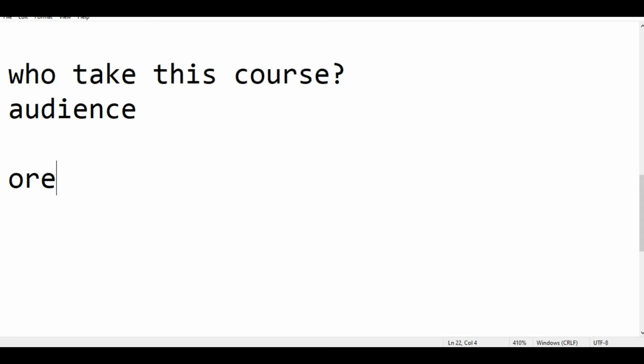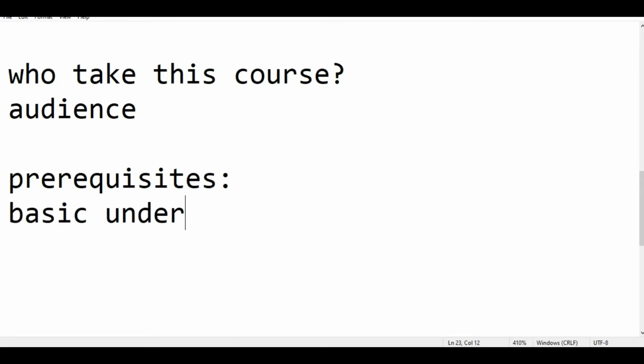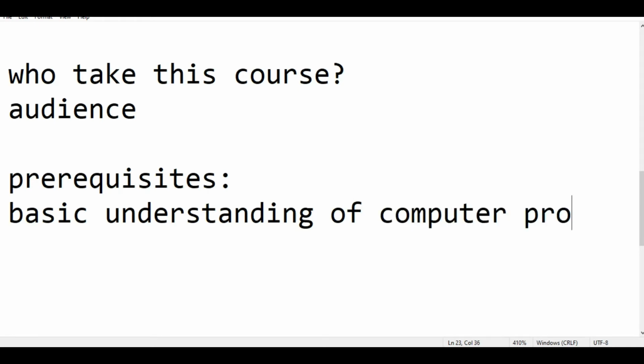After that, the prerequisites. This is important. Before proceeding with this tutorial, we should have at least a basic understanding of computer programming, the internet, and databases.